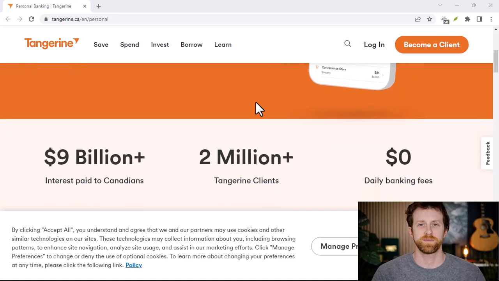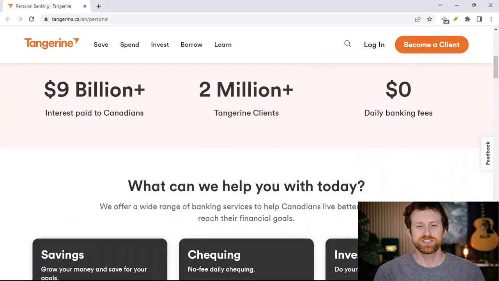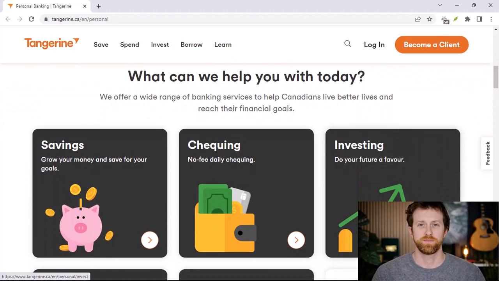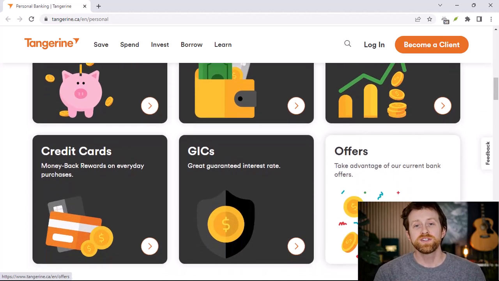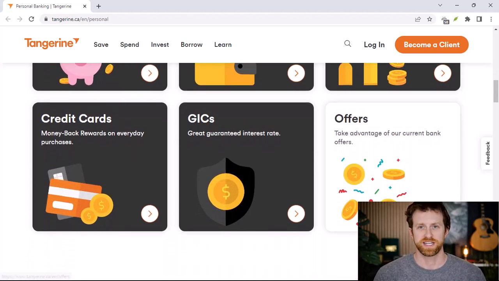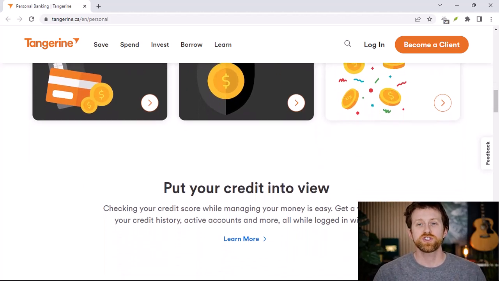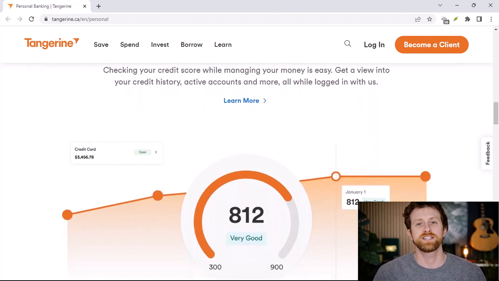Understanding how a bank calculates the interest on your savings account is essential for maximizing your financial returns. When it comes to Tangerine Bank, the calculation method is straightforward, relying on daily compounding mechanics to determine your monthly payouts. Tangerine calculates interest on its savings accounts on a daily basis. This means that every single day, the bank looks at the closing balance in your savings account.